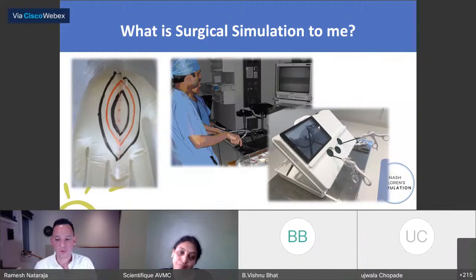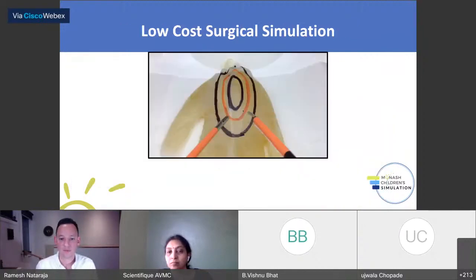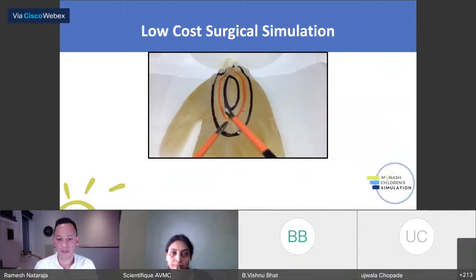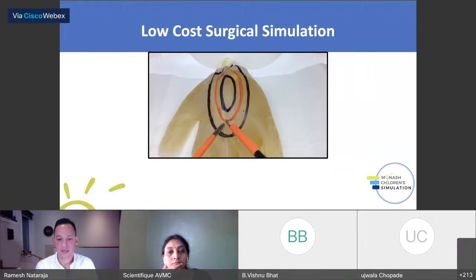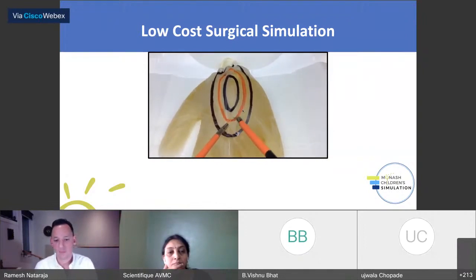Now we've got these portable bench trainers, which I'll show you how we apply, which cost about $1,000. We can use them with any tablet and have exactly the same capabilities as what we used in that setting back in 2002. This is a video of the double glove, and you can see here what we're doing: we're dissecting out the oval, the red oval in the middle.